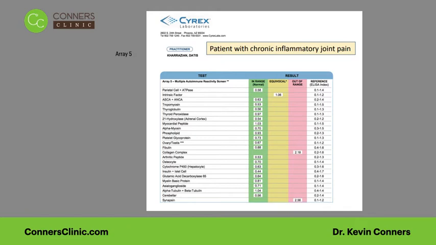What's firing this up? We can't erase the fact that they have antibodies to collagen complex. If any functional practitioners say that they can cure your autoimmune disease, they're saying that they can cure the fact that you have antibodies to collagen complex, and I'm sorry, but they're lying to you. That just doesn't exist. We need to calm that down, and antibodies to self-tissue can dissipate and can decrease, and that's the whole idea. We need to calm the reason why that's flaring up down as much as possible, and that's going to be some trial and error effort.